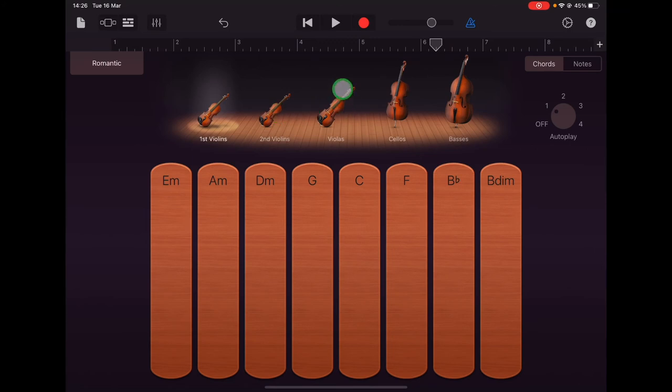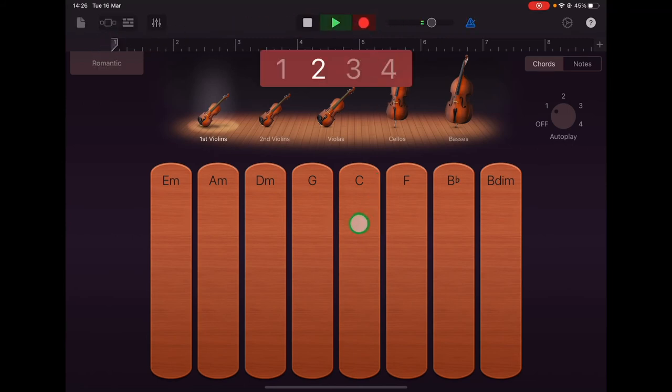And the first violins are going to play that nice legato note over the top of our chord sequence, okay? So you can practice first just by tapping play and hearing the clicks. And when you're ready, tap return. Check you're at number one on the ruler and record. 2, 3, 4, tap.